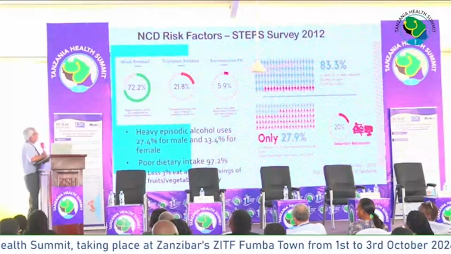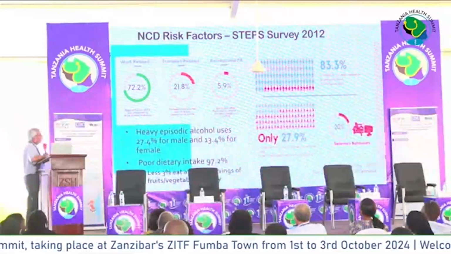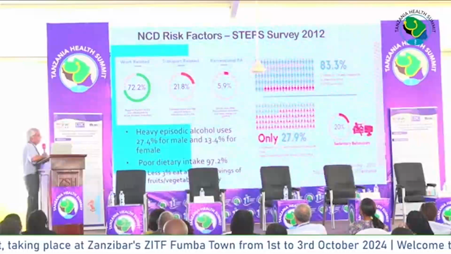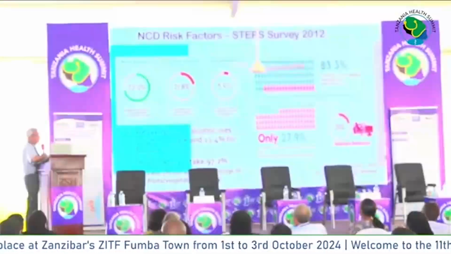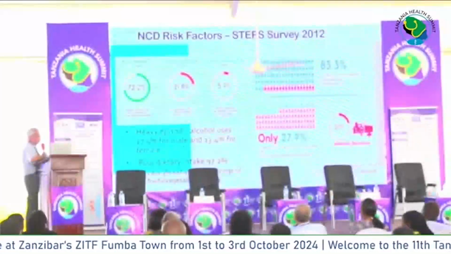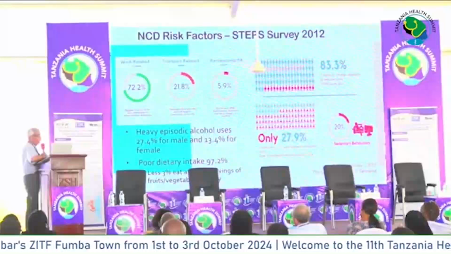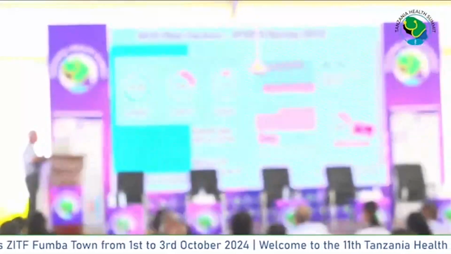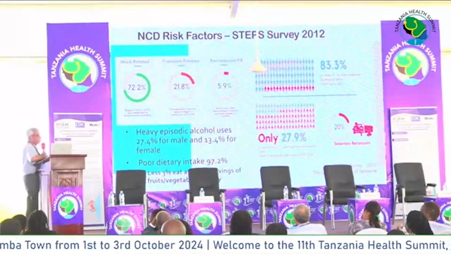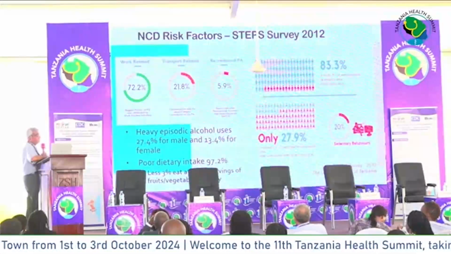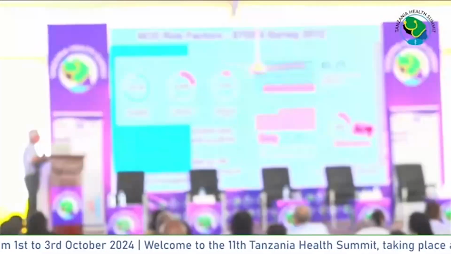So I think what is important, three main messages in this chart. One, I think we are eating poorly. Second, we are not doing physical activity. And third, we are drinking a lot of alcohol. And from the recent world report, we are probably, in the African region, number 3 in alcohol consumption, after Seychelles, Uganda, and Tanzania. And then per capita, the pure alcohol consumption is highest in Tanzania. So you can look at what risk factors we are looking at.